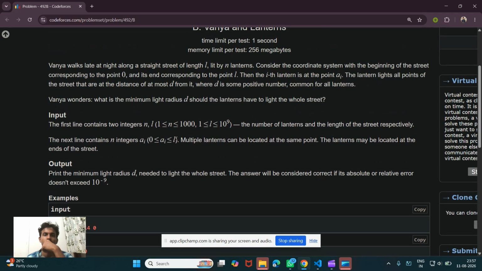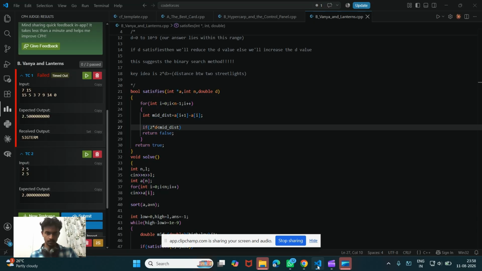There can be multiple landings at the same point. That doesn't make any sense. Does it? That's fine.